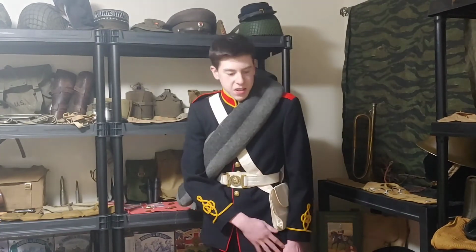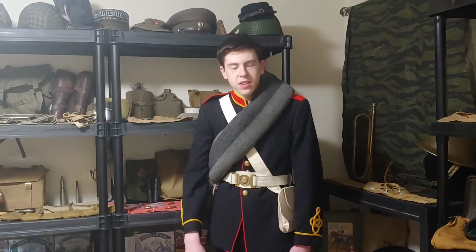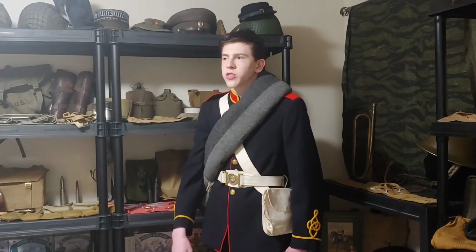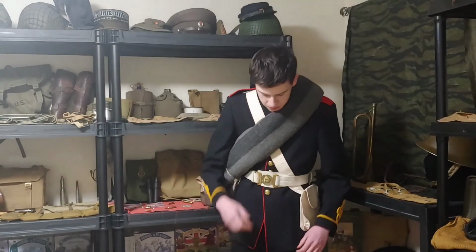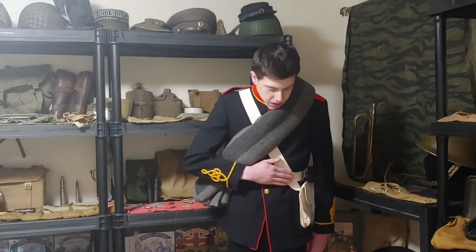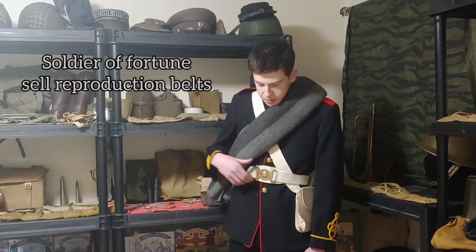Trousers, as I said, these are Royal Marine antiques from 1953, but you can get reproductions as well. Soldier of Fortune might have artillery ones. They have infantry ones, but I'm not sure about artillery. The belt is an early 1900s one that I'm using. You can find those on eBay and other online stores like that.